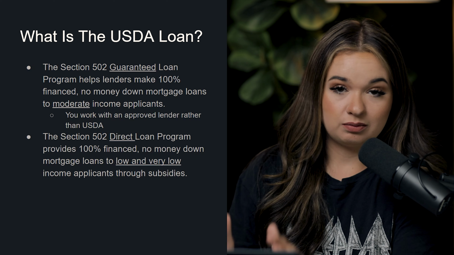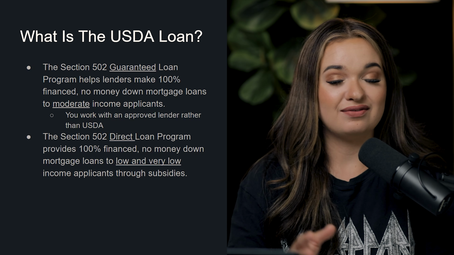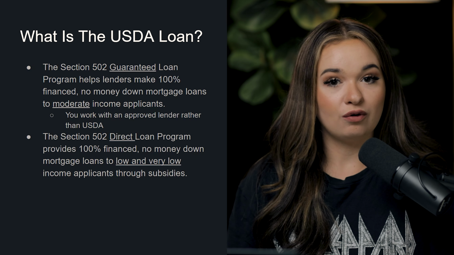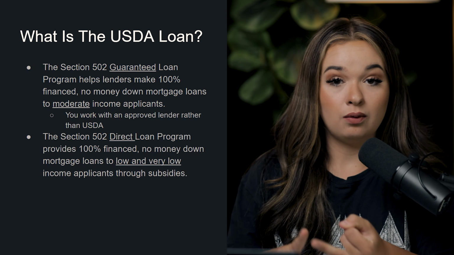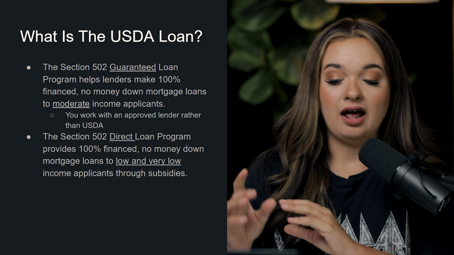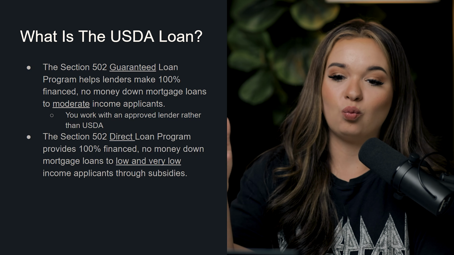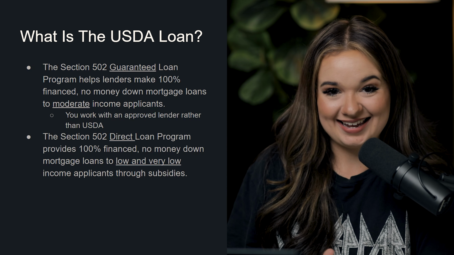In the description box to this video, I will have the income guidelines so you can see if you and your family fall into low, very low, or moderate, and that will help you figure out, if you're interested in using the USDA loan, which route to go in order to get it. The great thing about the USDA loan is that it is not limited to just first-time homebuyers. Even as a repeat buyer, if you have owned a home before, you can use this loan type.